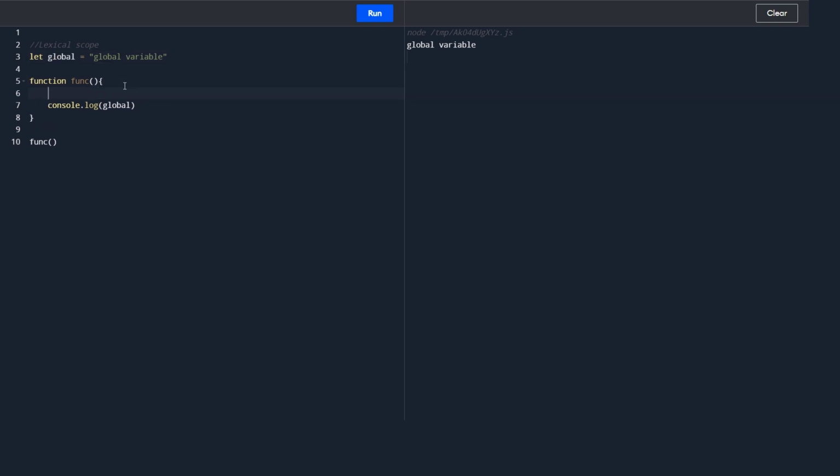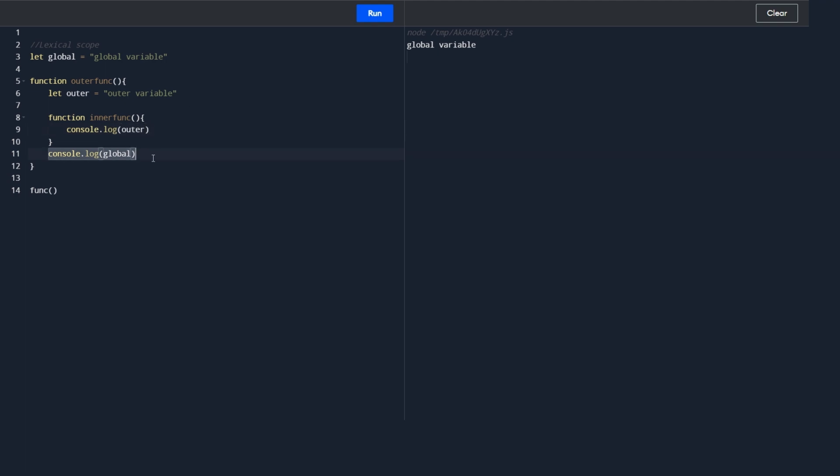Now let's create another variable and let me update this function name to outerFunc, and I have a variable called outer which says "outer variable", and let me create another function here, function innerFunc, and console log outer.